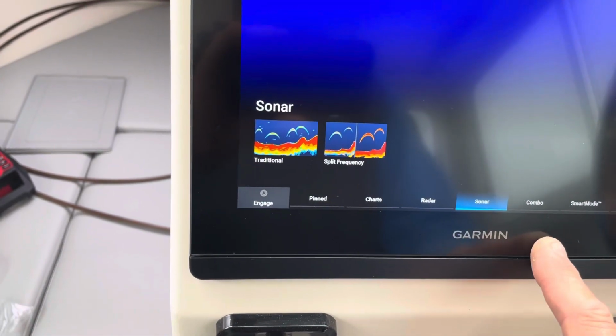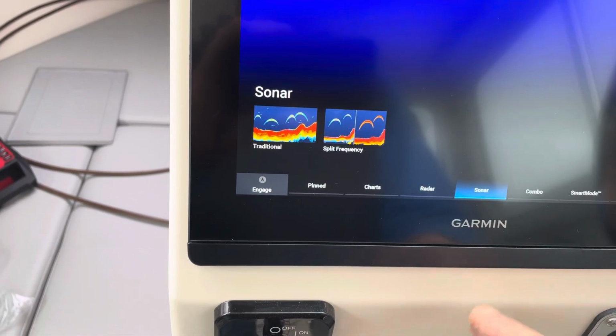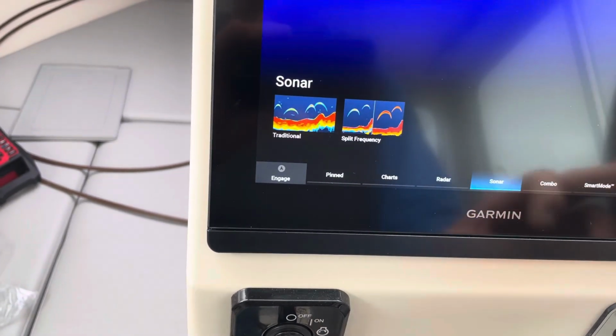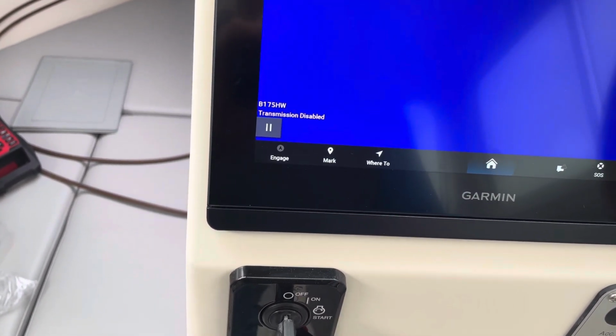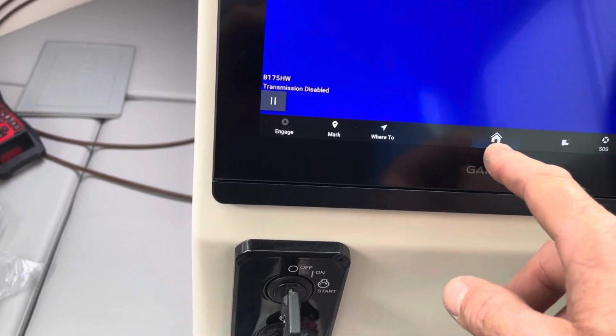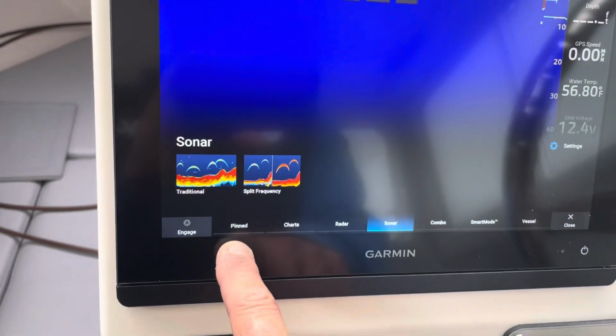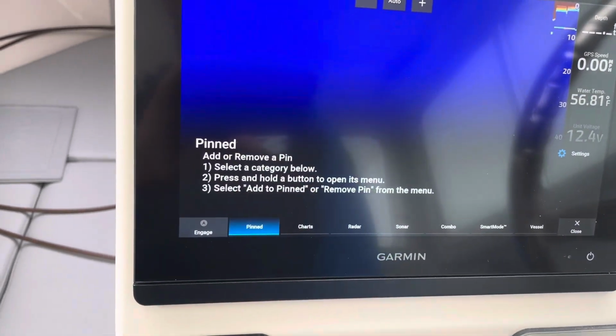Okay, so then we're going to go into doing that on each page, but I'm not going to make the video that long. It's the same. The other thing I do want to show though is what's called pinned here. This is like your favorite stuff, the stuff you use all the time.